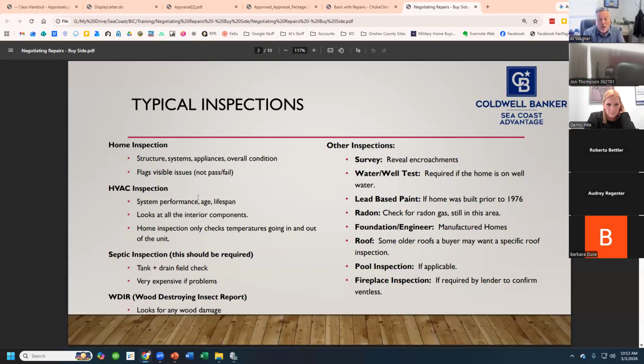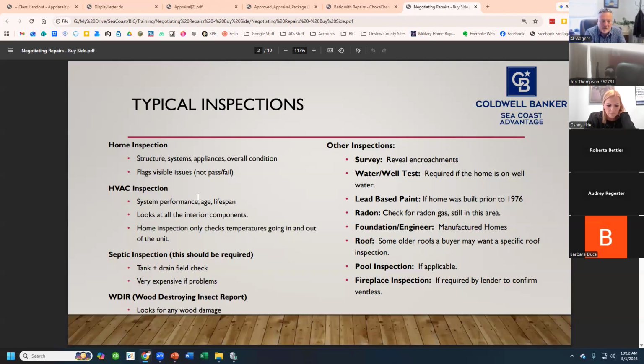Okay, well, the reason they call it is because moisture attracts pests. The biggest pest we have that loves that is termites. So if there's any wood damage, meaning there's wood boring bees, it could affect the structural integrity of the home. If there is wood damage from moisture, that could obviously attract other bugs to cause more problems to the home. That's why the WDIR is so important to get.